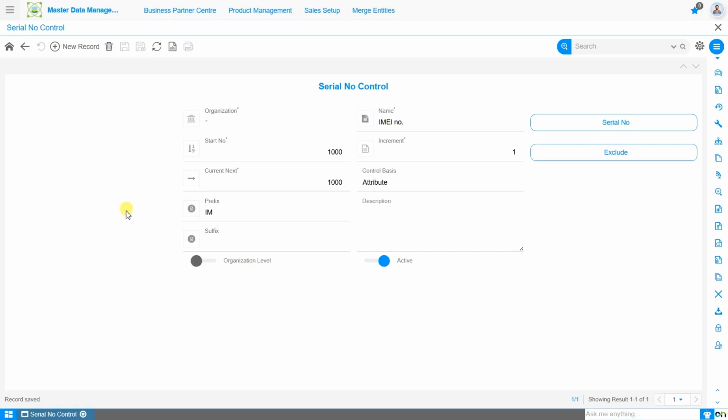In addition to the standard configuration fields, the organization level check button plays a crucial role in enabling multi-organization serial number management. When this check button is marked as true, it displays the organization column field, where you must enter the appropriate column value, AD_ORG_ID. This entry is essential because it allows access to the serial number tab, which remains disabled if the organization column is not specified. Once enabled, clicking on the Serial Number tab button opens a dedicated interface.